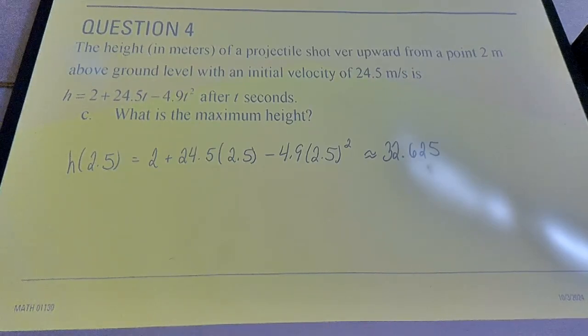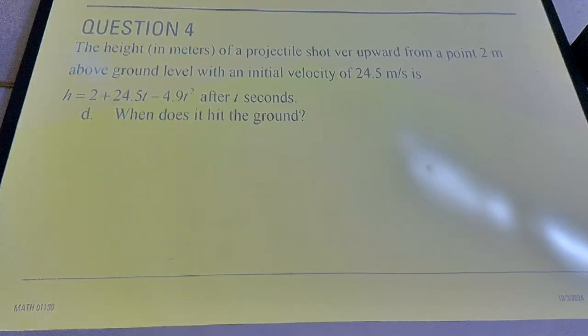When does it hit the ground? How do you get 5 seconds? Because it took 2.5 seconds to reach the top. But it would be falling at the same rate. But it started... Did I say that it's starting at the ground? It started 2 meters above it, right? Okay. I wasn't thinking properly.